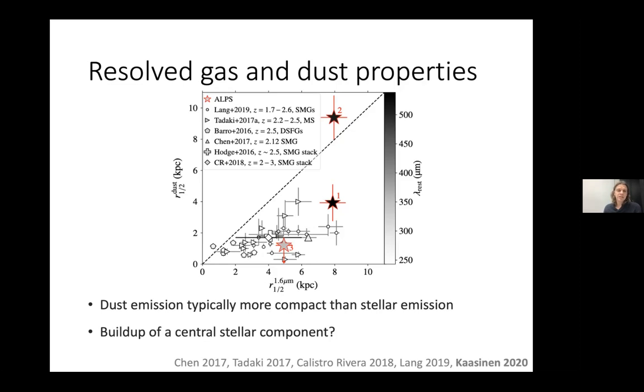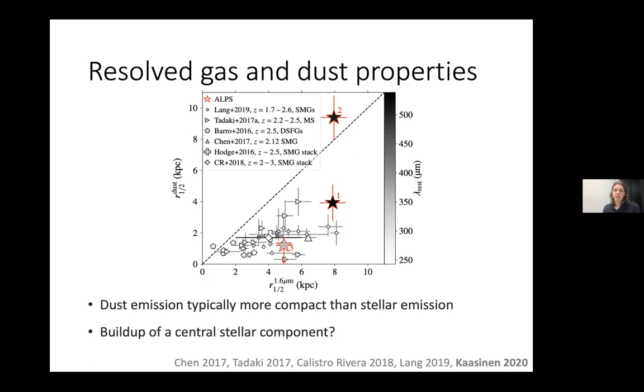On the y-axis, what you see is the half-light radius of the dust emission. And the takeaway point of this plot is that essentially all these galaxies, except for this one on the top, number 2, all have a dust size that is more compact than the size that you would measure from the stellar emission.